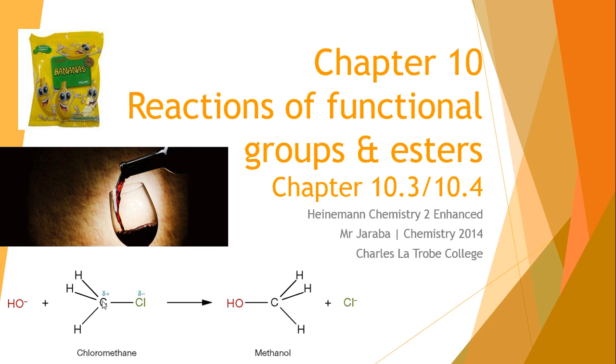And so we're going to be looking at how one functional group's homologous series of an organic molecule, like a chloroalkane, can react into something else. The example here is chloromethane reacting to become methanol. And you can see how small changes of functional groups, or big changes of functional groups, lead to different molecules that you may encounter in everyday life.